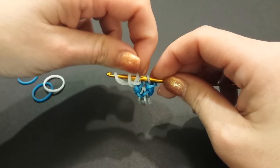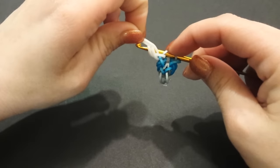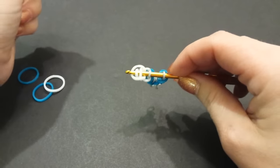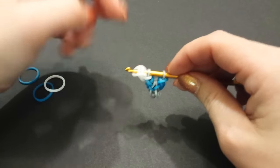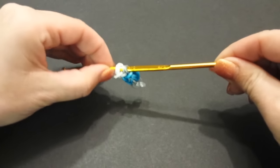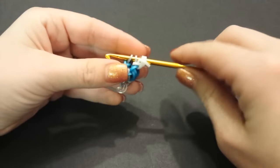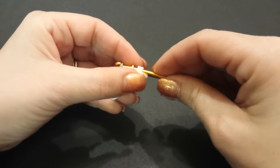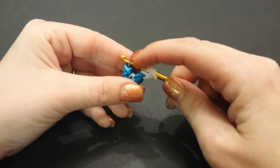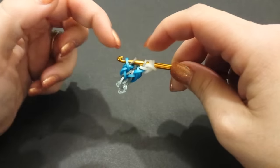So we're now going to grab the third band. And we're going to bring that over our hook, like so. And it just locks it in. So now we can slide it down into the other side. So once again, before we start this side, we have to add that band on. So just scoop it up with your hook. Make sure you keep them in that order.